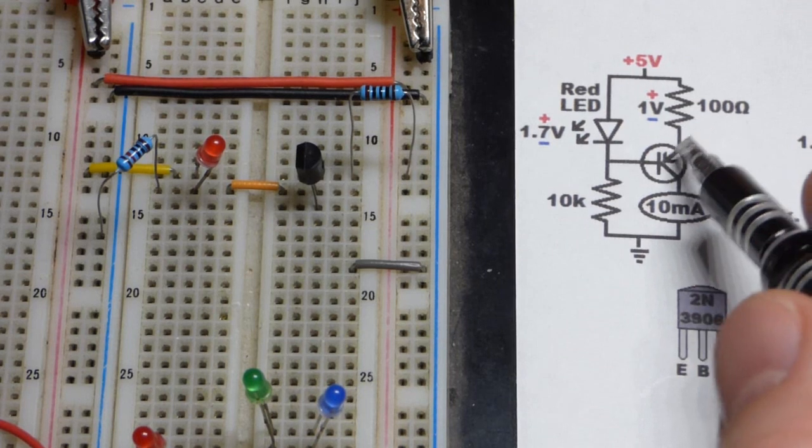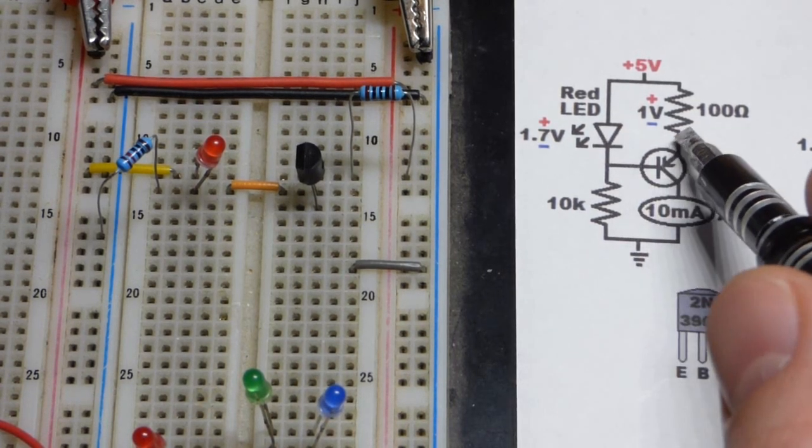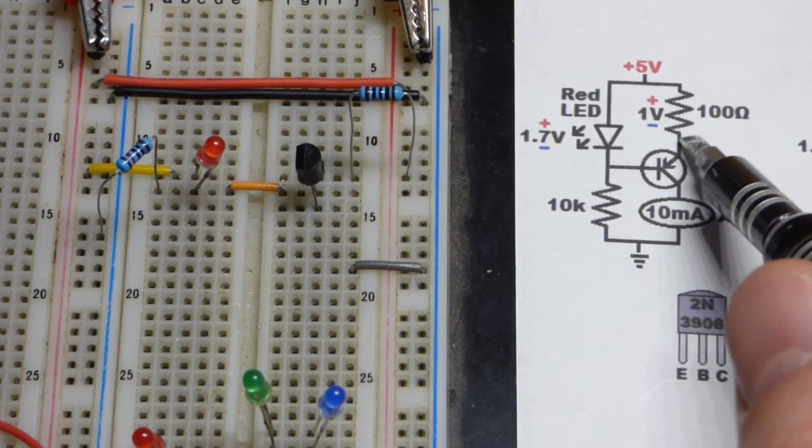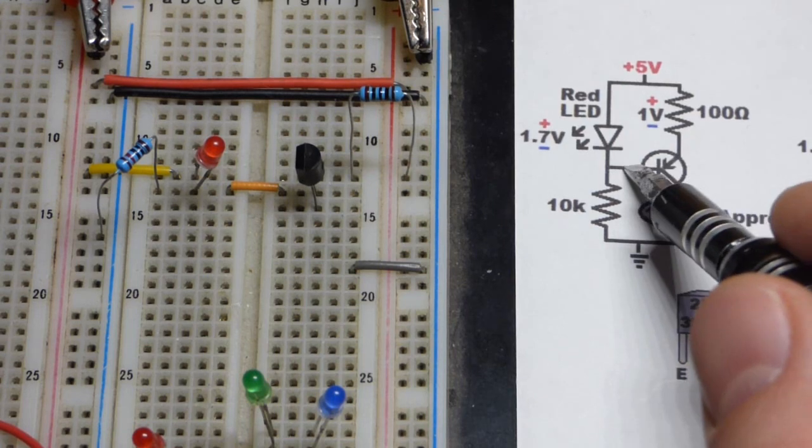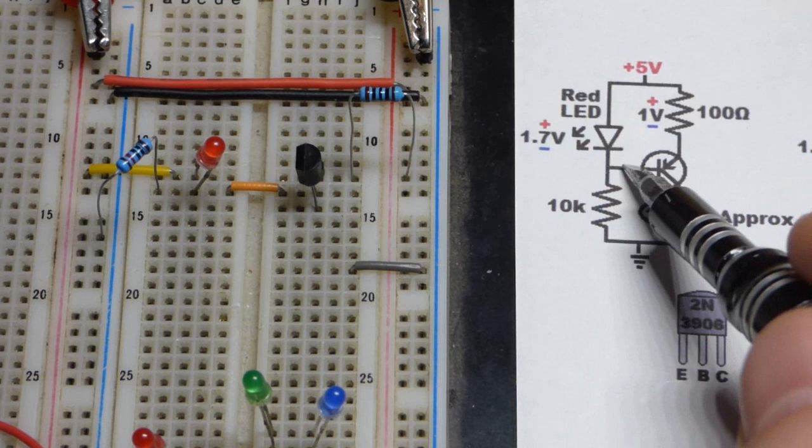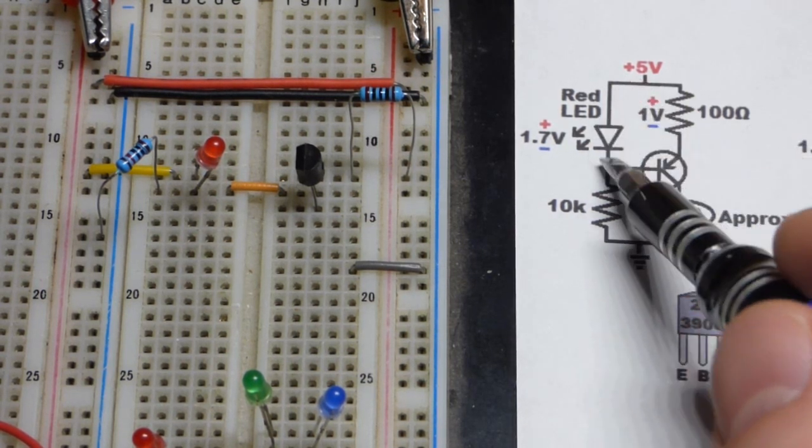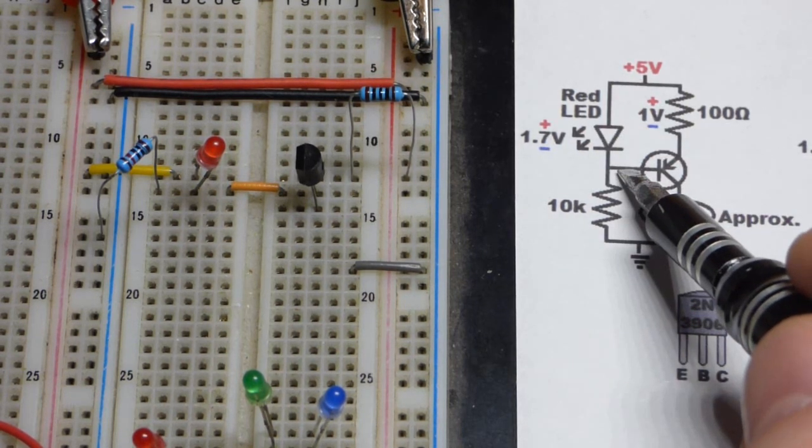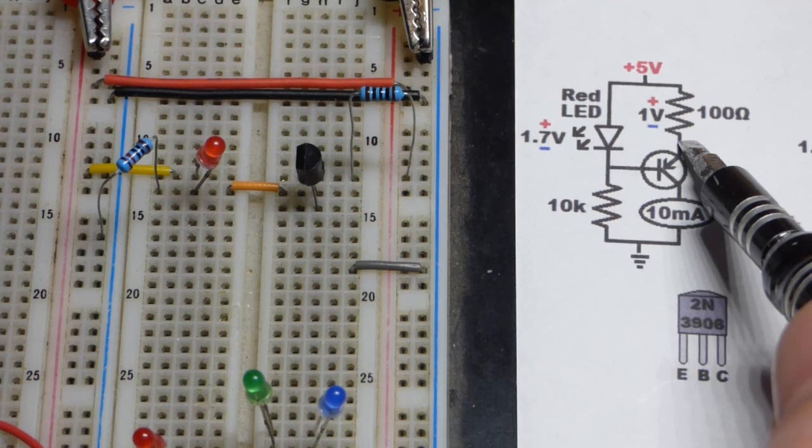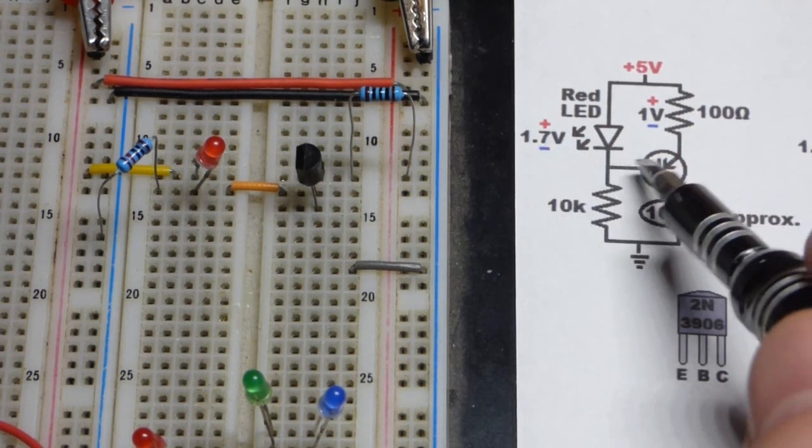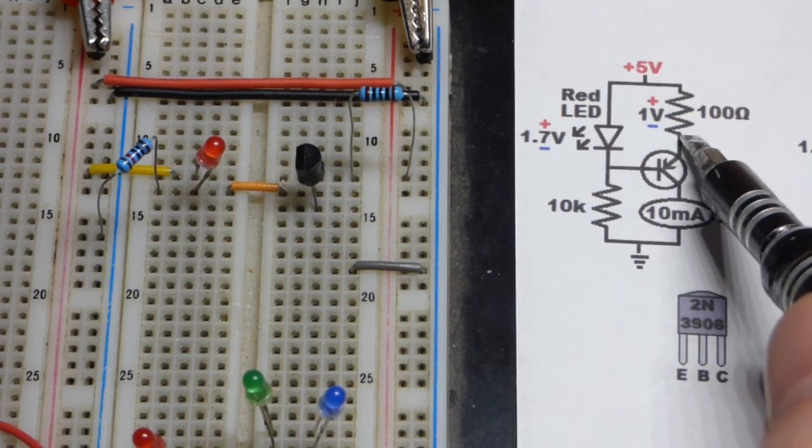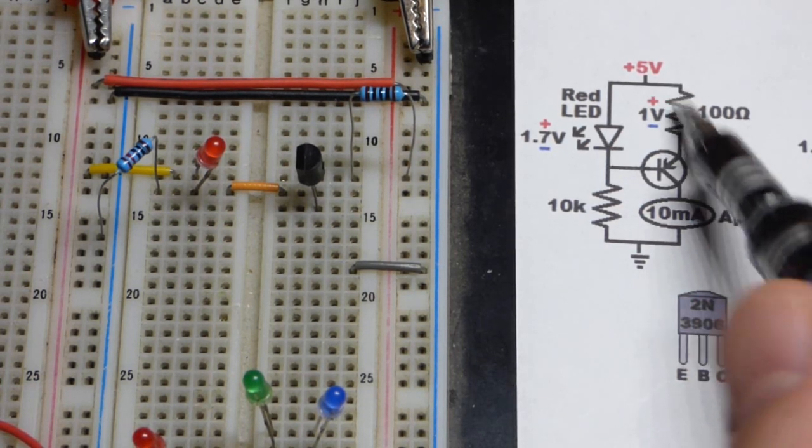And so we have the emitter to base. It drops about 0.7 volts. And so this will actually be about 0.7 volts higher than this point right there. We have 5 volts there. This is dropping about 1.7 right there. So it'll be about 3.3 volts approximately at this point. And then it's going to be about 0.7. You know, 0.6, 0.7. It's not exact. This might be 1.6. And this might be, you know, dropping 0.6. But either way, it comes out to where this will be about 1 volt across here.